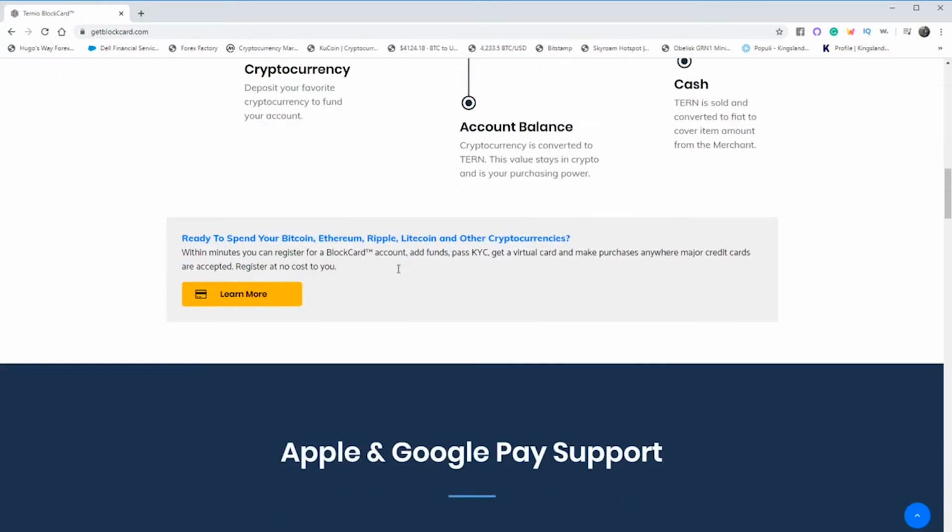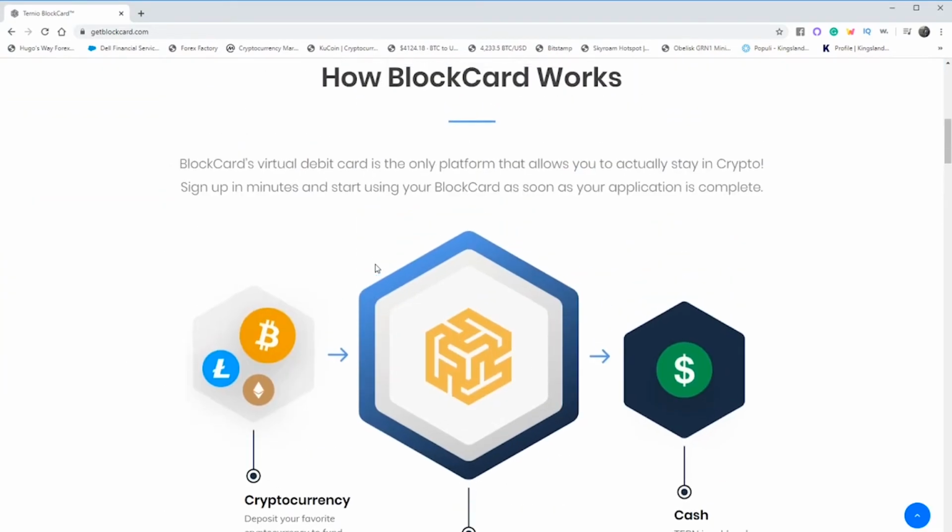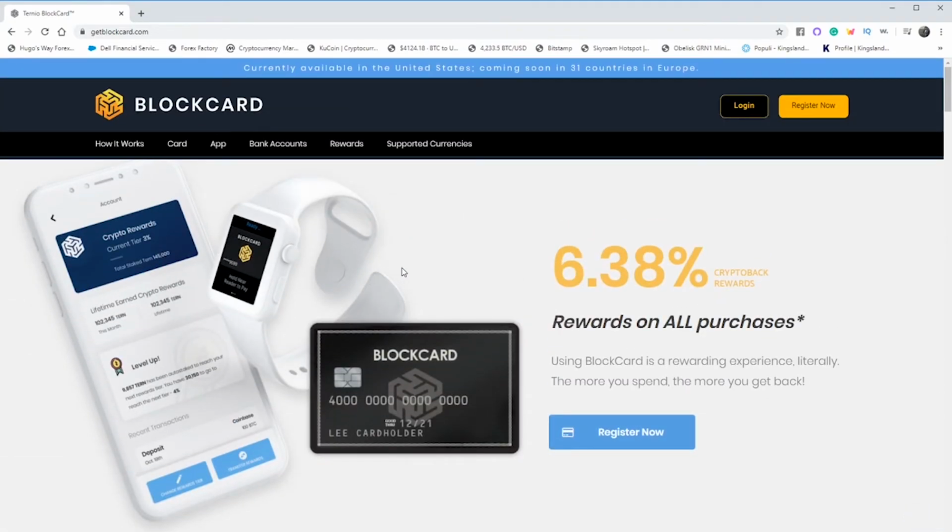They are a startup. I don't know if it's still in play, but I know that you could buy their actual stock. You could invest in them, but of course that's up to you. I'm not really into stocks, but the more you put your money in, the more you get out of it, because it is a startup so far, but I think it's going to blow up very big sooner or later.